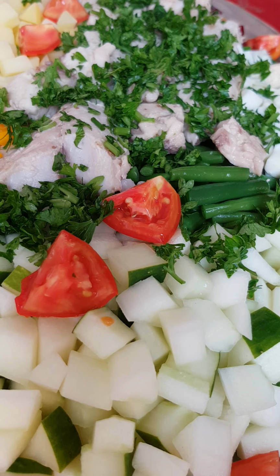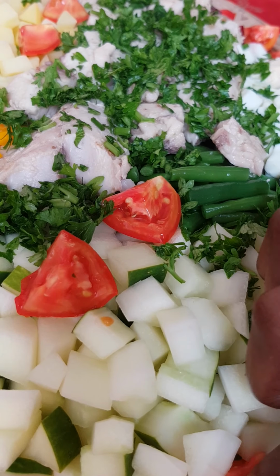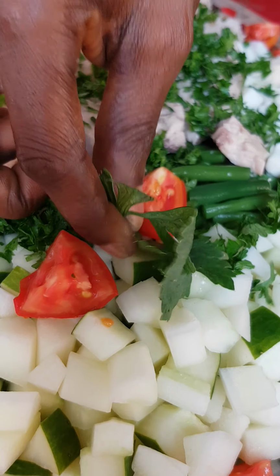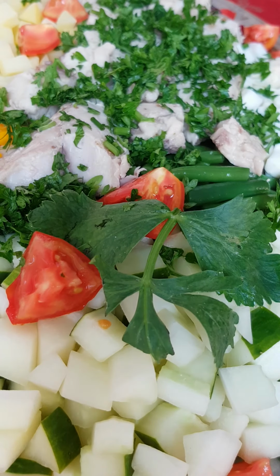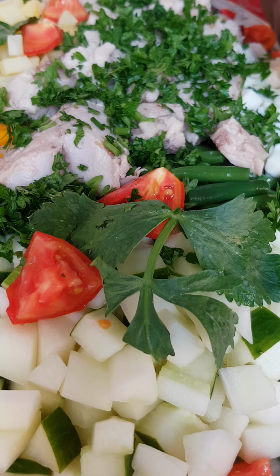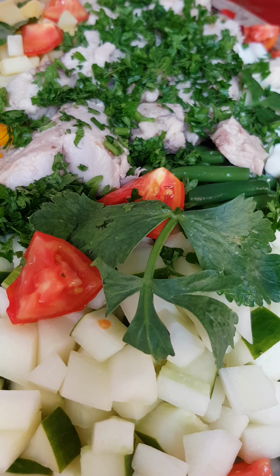So guys, that's it. So guys, this is our coriander that I'll be putting for just simple decoration. Okay guys, so guys, that's it.